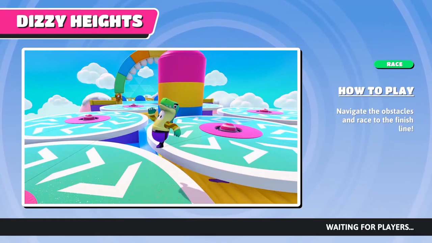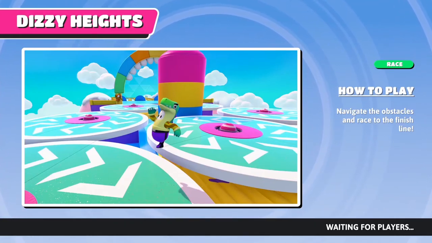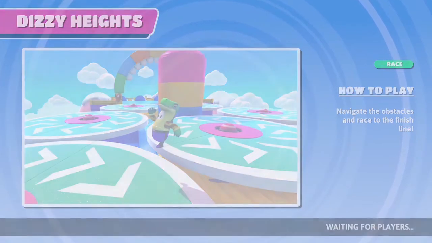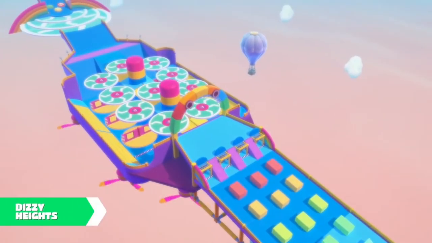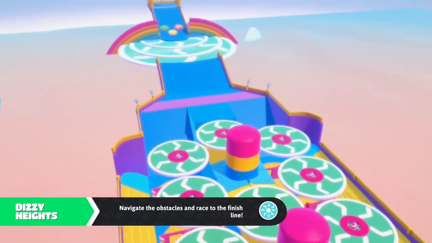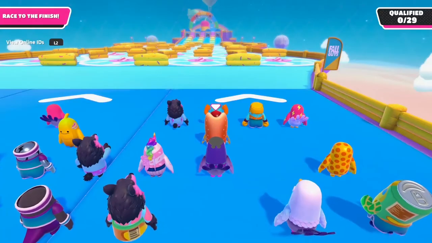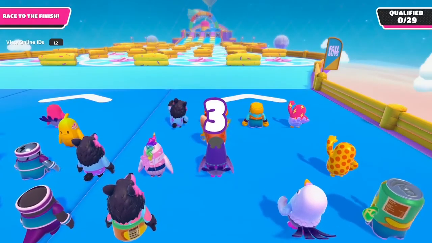All right, guys, this is Dizzy Heights. We're going to take a full run first so that you guys can just see what's really happening. Maybe you can pick up some tricks that I actually pull on this particular one. The full run through will just be me talking about the overall course and what's going on with it, and then we'll get into specifics as we run it back on each section of the course.